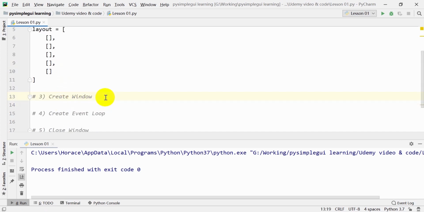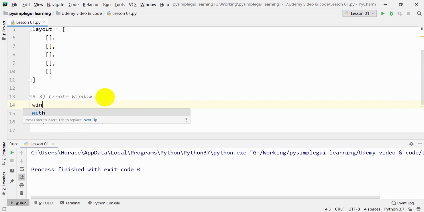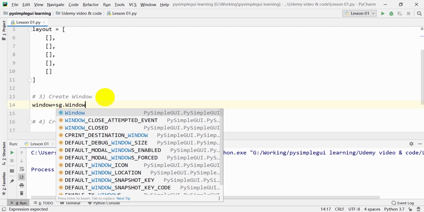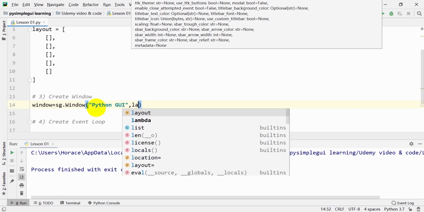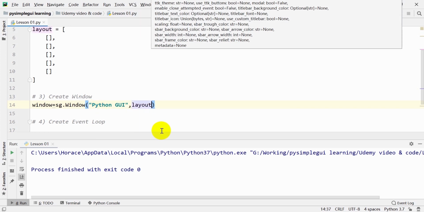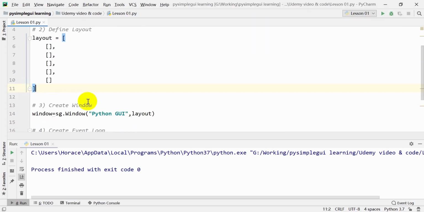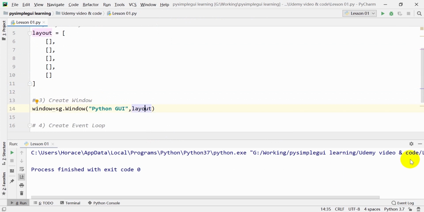Next, we should create a window. So for the window, we're gonna make the variable also called window. We do sg.Window. Look out over here, the W for window has to be capitalized. And then we can put stuff in it. Like the first thing we put is title. We're going to name this Python GUI. Then comma, and then layout. The layout here is this. So this is telling us what the window is going to seem like.